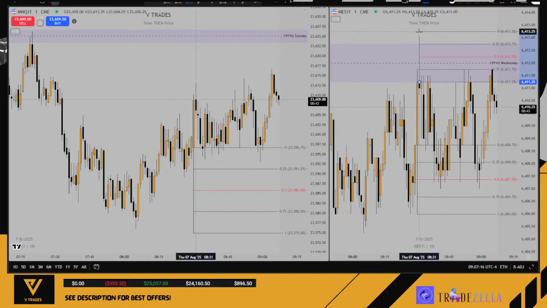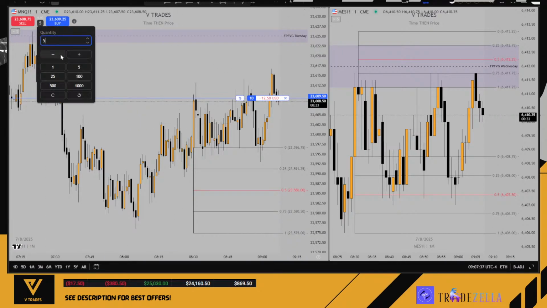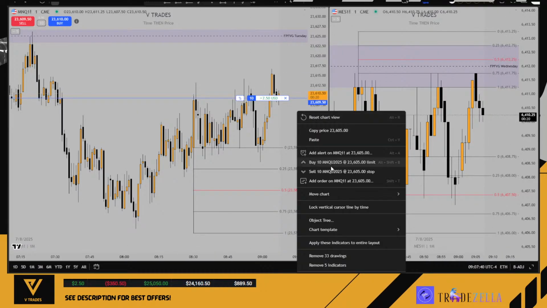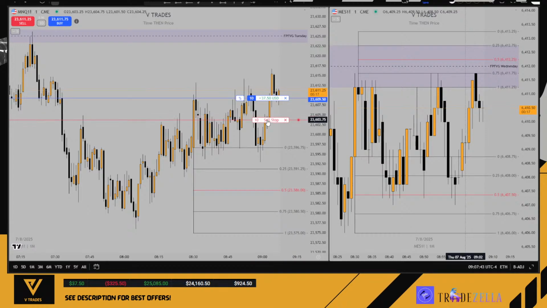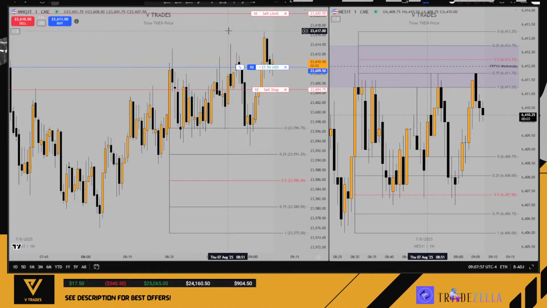So like to study this, expecting the first quadrant here. I'm taking a long here. Taking this as my stop. I believe it should be working as a breaker here. Yes, it's dropping. I do not like that.